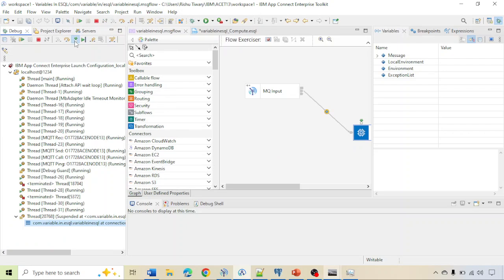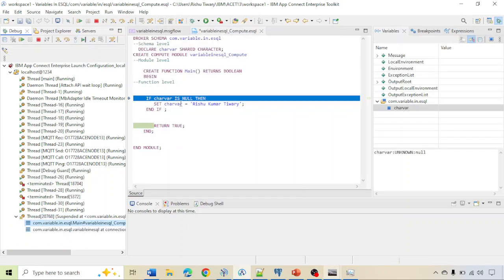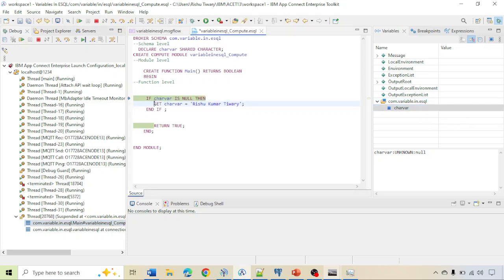Let me go inside the compute node, and you can see now the carver is out. The cache has been cleared for the carver. Again the carver is getting initialized with the null value. Again we have the option to set the value.